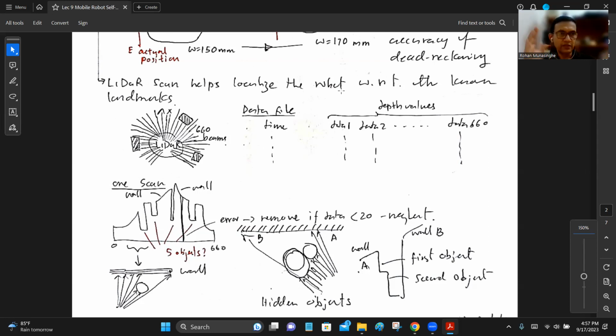With a tree also, if it's a big tree, even though there are so many beams falling on it, you can take any beam and localize. All you need to do is get the corresponding point in the reference, because in the reference landmark also there is a range. So you want to get that corresponding point on the reference, the point corresponding to the beam. To say the least, it's safe to say that you get the midpoint of the landmark and the midpoint of the reference and try to coincide the two. Is that clear?